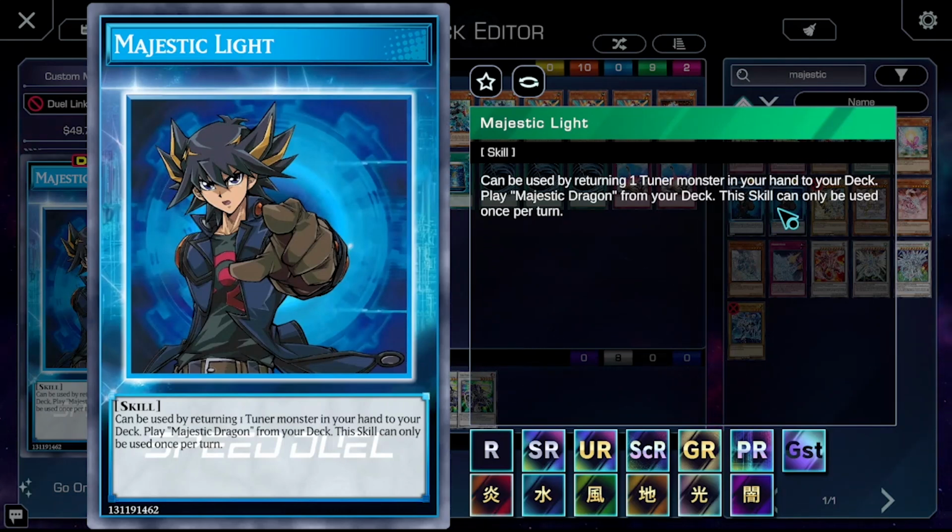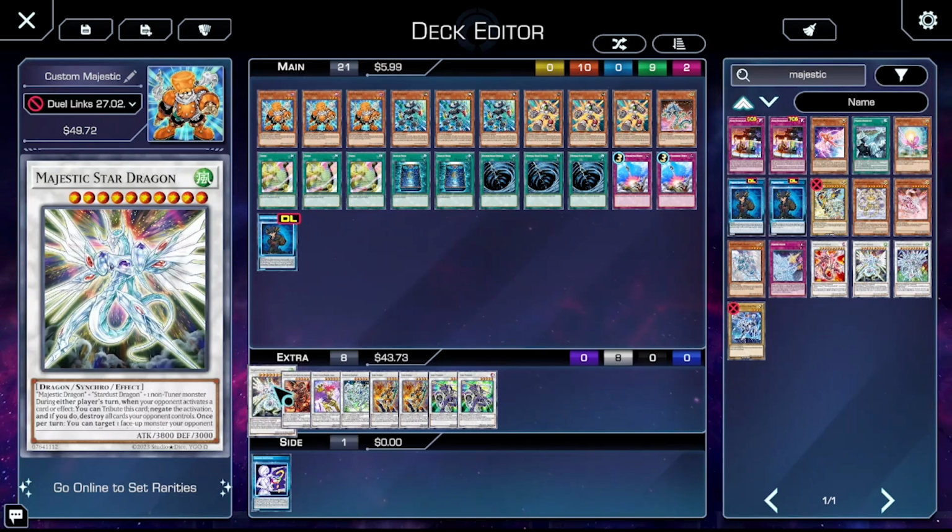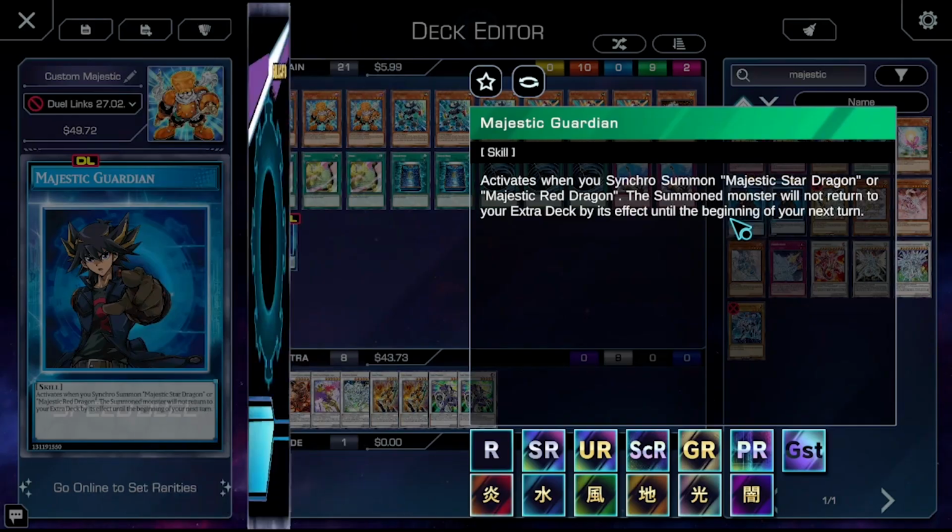It doesn't help you summon Stardust, it doesn't help you summon the non-tuner, it doesn't solve the issue of it going back to the deck during the end phase. It just gives you a free Majestic Dragon. Is it even free? You have to return a tuner from your hand to your deck. And the second skill is even worse.